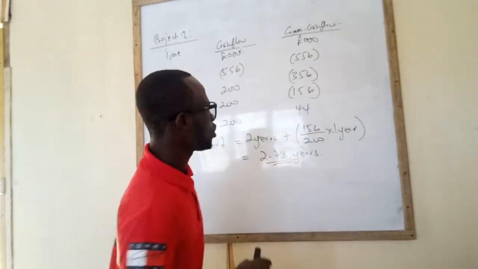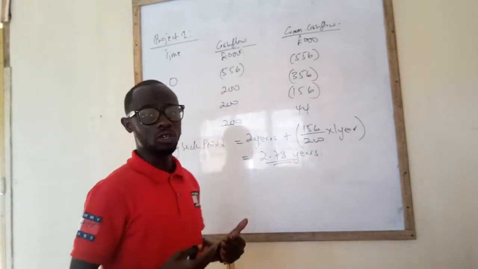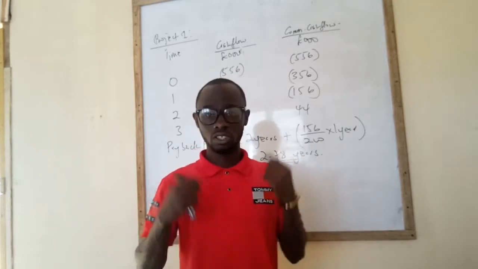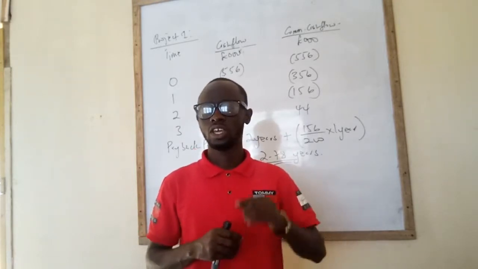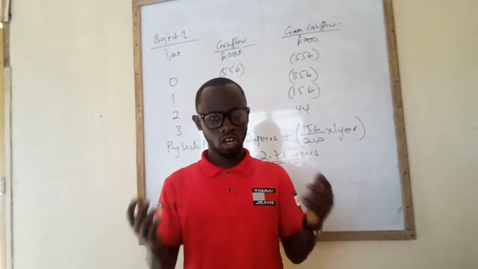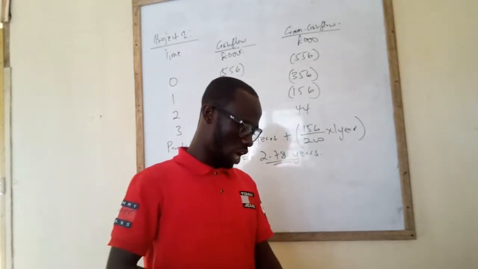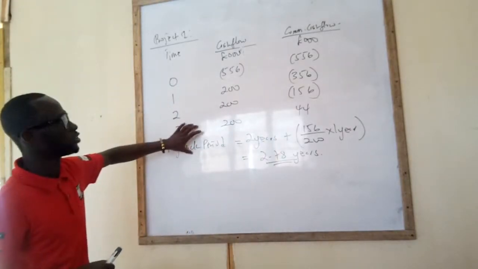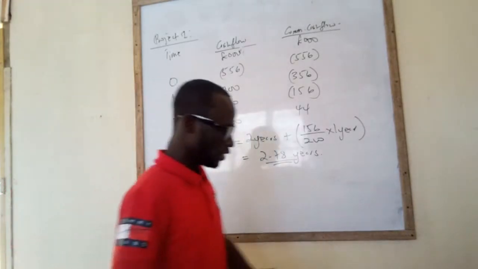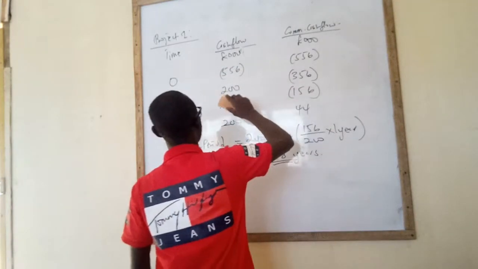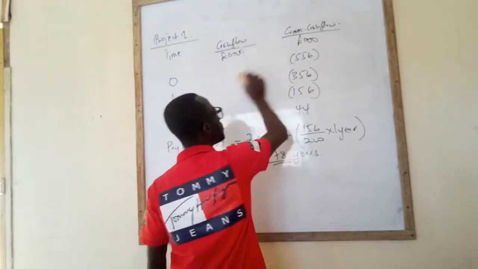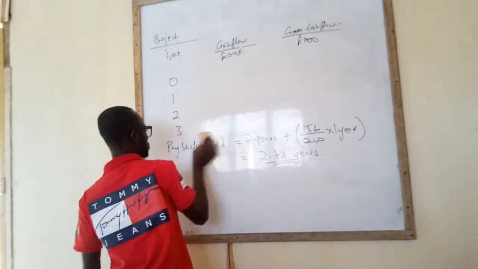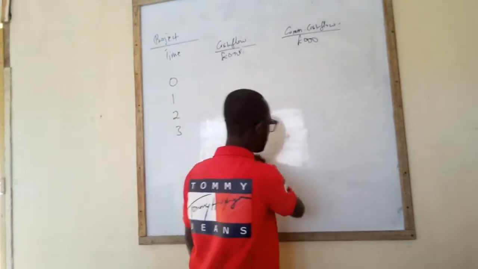But remember, as always, that payback period can also be used to compare between two mutually exclusive projects. So in this question, there are two projects, and the examiner is asking us to determine which of the projects the company can undertake in relation to that. So that's the first project. So let's look at what happens in the second project. So in the second project, the same preamble we're going to be using. Let me do this project 2.